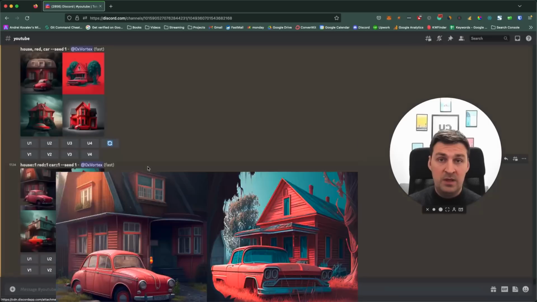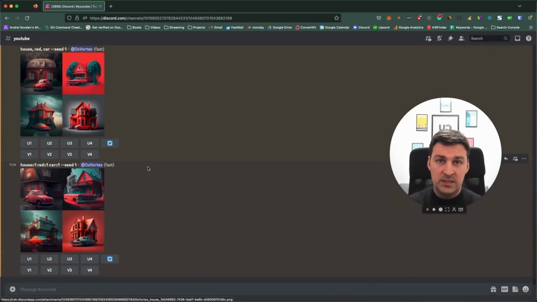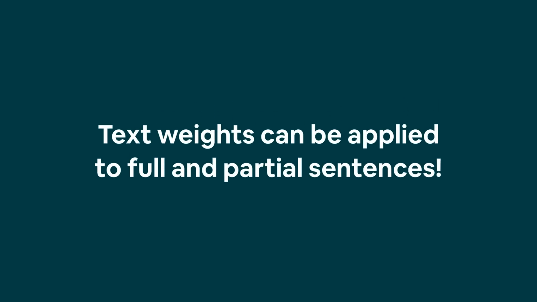Now, you might be thinking that the reason why this works is because these are all just simple words that are isolated into themselves, and it's relatively easy to do that with this kind of case. And you might think that as soon as you try to use sentences, it doesn't work. Well, that's not the case. You actually can apply it to full sentences.